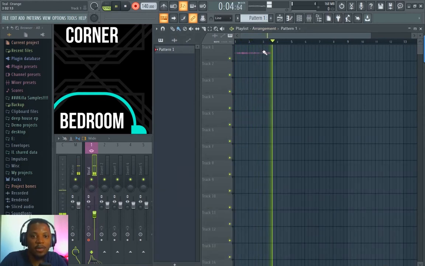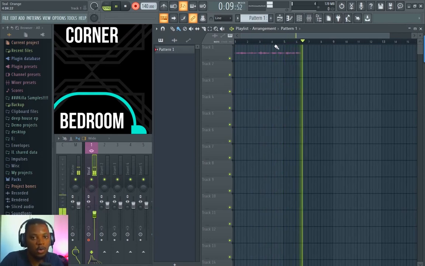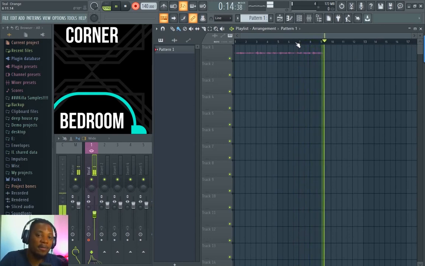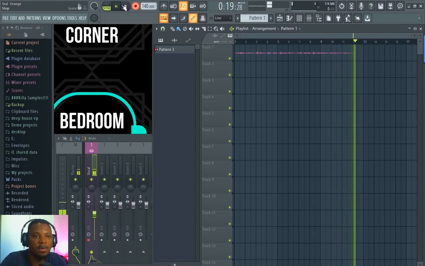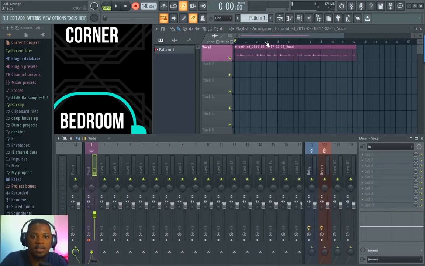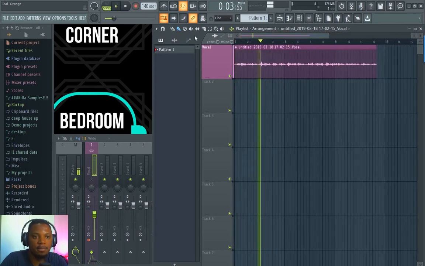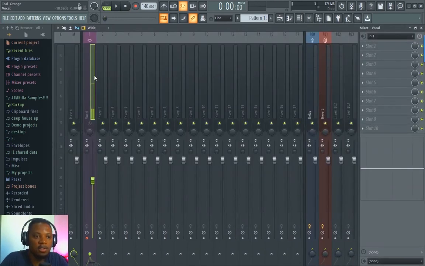Now as you can see over here, it's showing my waveform, the waveform of my voice, as I record. If you have FL Studio 20, this is what you get, but if you have previous versions, it doesn't show this, it just records, but it's actually recording. So I'm going to stop, I'm going to mute that. So there's our recording. That was easy. I can just play it back. I have to switch that off first. There we go. So that's our recording.